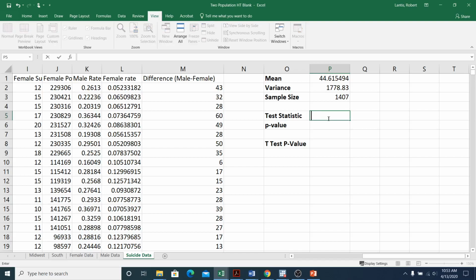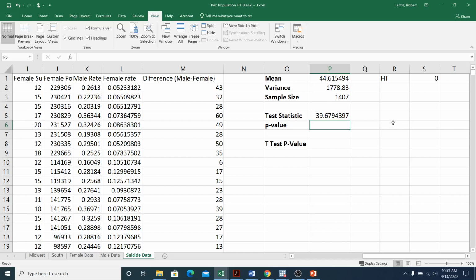And actually, before I do this, I'm going to set something up here. Let's say the hypothesized true value, we're using zero here, right? Okay. So I'm going to set up that test statistic where I take the sample mean difference I found, subtract the assumed true difference, which is zero, divide it by the square root of my sample variance divided by my sample size. Okay. So I've just used Excel to be a calculator for me here to do that test statistic. Okay. So I hit enter. This test statistic is huge, so hopefully we're starting to get familiarized.